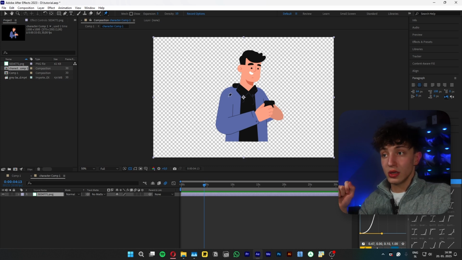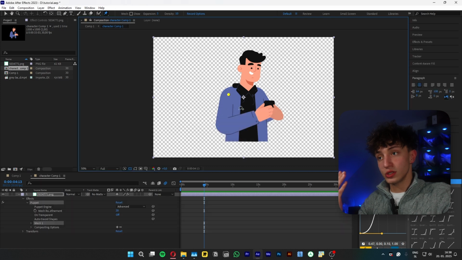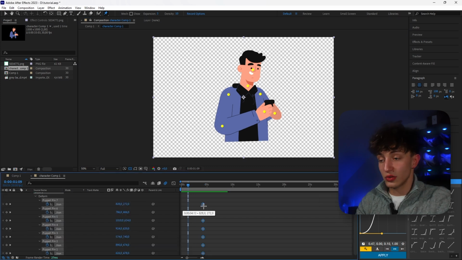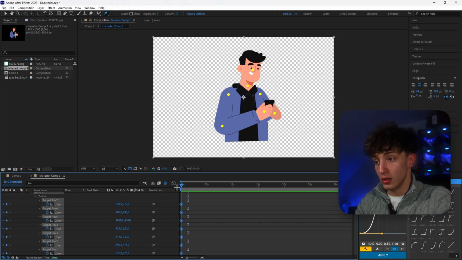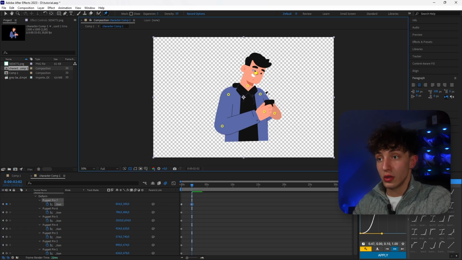So I'm just gonna select where joints would be. For example, we're gonna select shoulders. We're gonna select the elbows. On this arm, we cannot see the elbow, so I'm just gonna go for hands. We're gonna select hands, both of these, select all the keyframes and just push them towards the start. And now from the start, go a little bit forward. We're gonna animate the head moving down. We're gonna animate the hands going up a little bit.